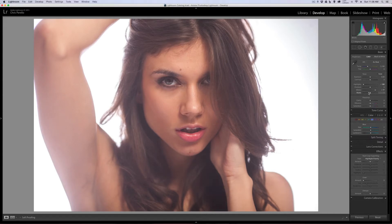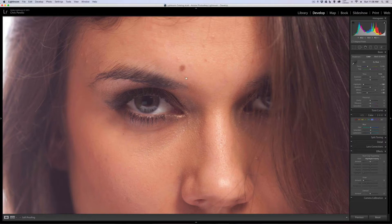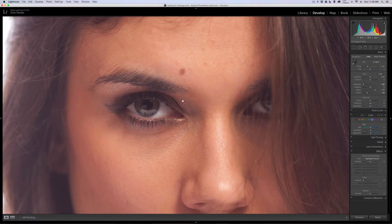Let's bring the blacks down some. Oh, it's just amazing the difference already. So that's good right there for a starting point. I'm not going to mess with the clarity. What I do want to do is make these eyes pop just a little bit more. You can't really see that one too much, but this one for sure. So what I'm going to do is go ahead and zoom in here.